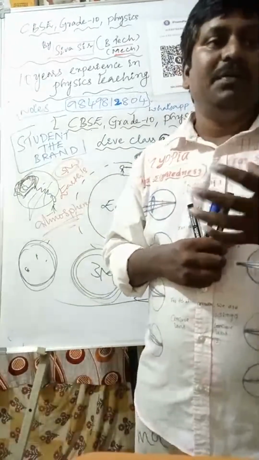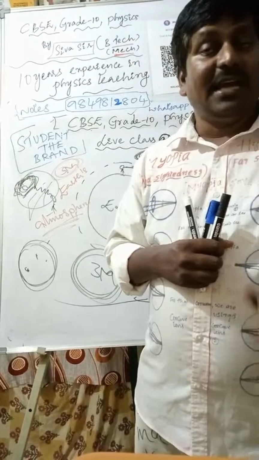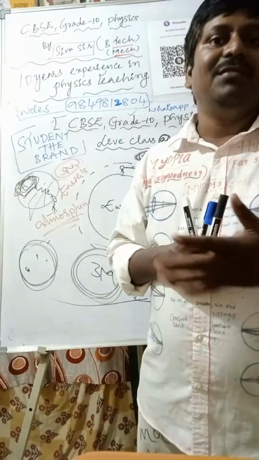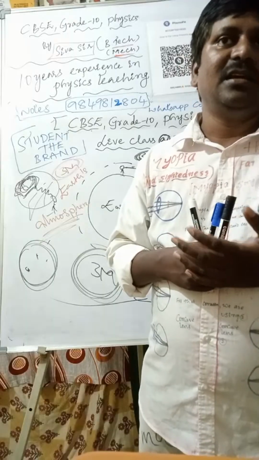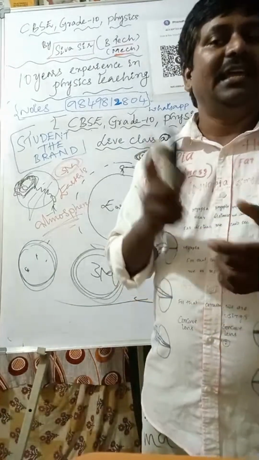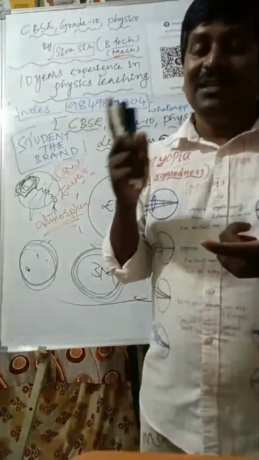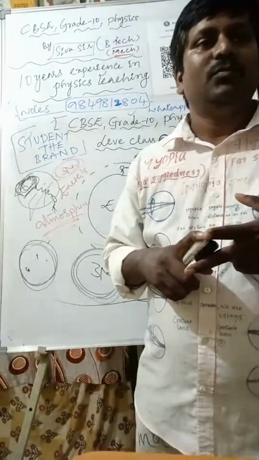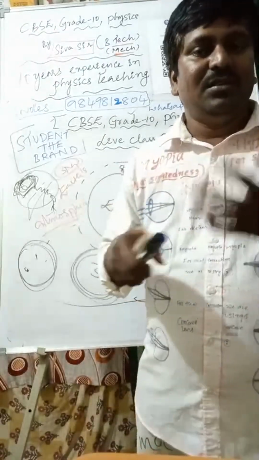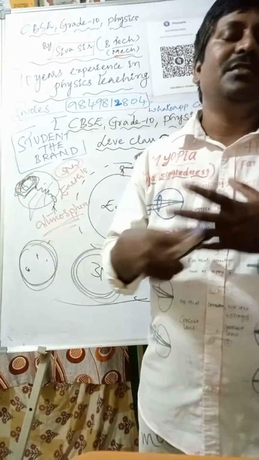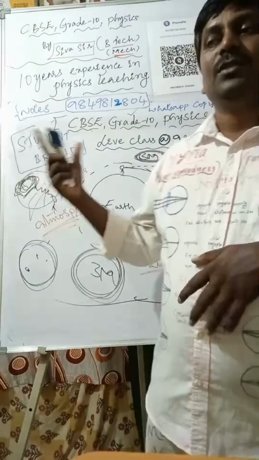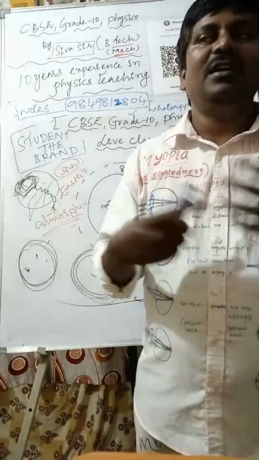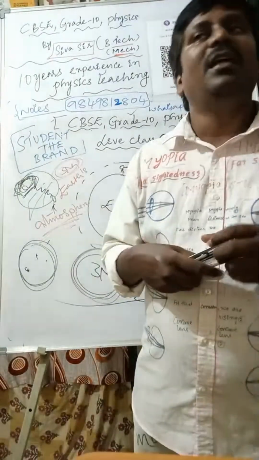Deep sea appears blue, and sky appears blue. In the morning and evening, the sun appears reddish, and sometimes the sky appears white. So what is the reason behind all these colors? It is the scattering of light: the re-emission of light in all directions with a different intensity is called scattering of light.